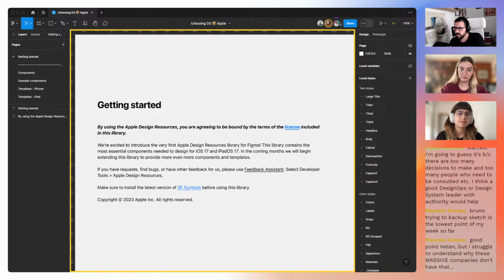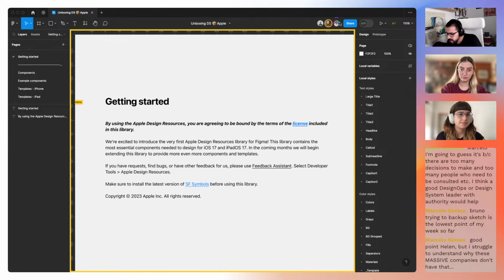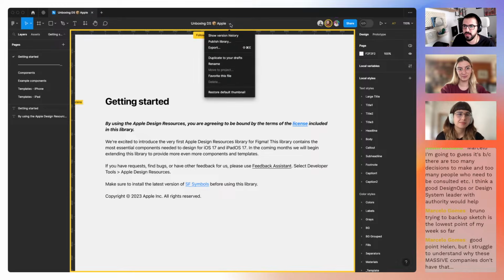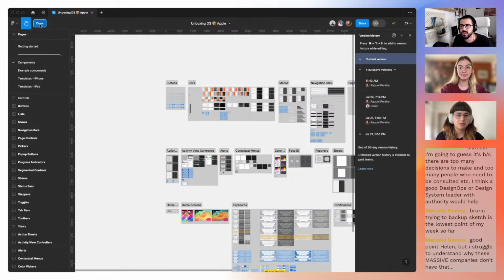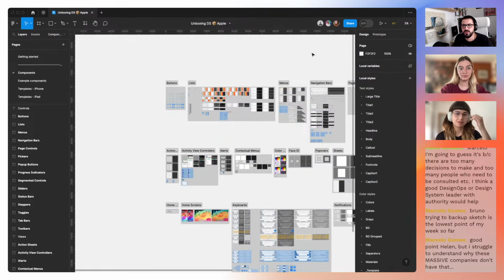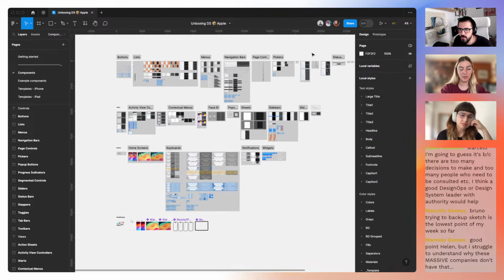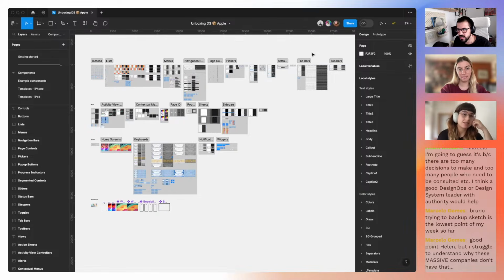One thing that could be amazing, but this is more like, hey Figma, can you do this? Use the native version history on these tools for the community files to actually have that type of record. We use it a lot internally, me and my team. When you have version history, you can actually create a lot of documentation. I also use it. But everything that comes from the community, you really don't have that access to versions and things like that.